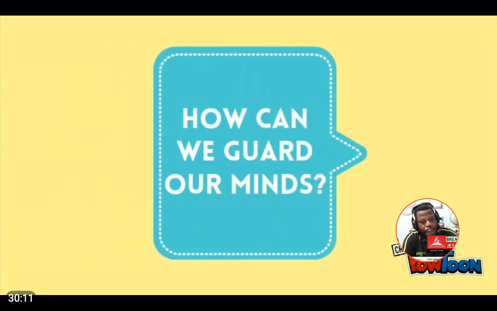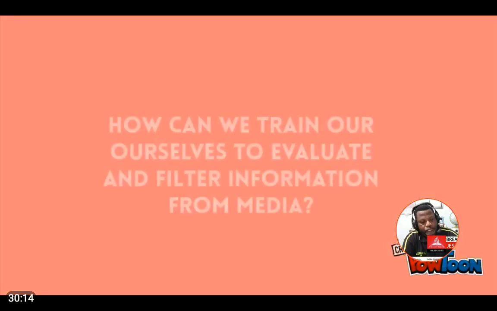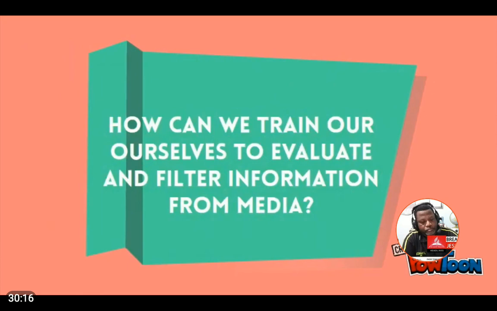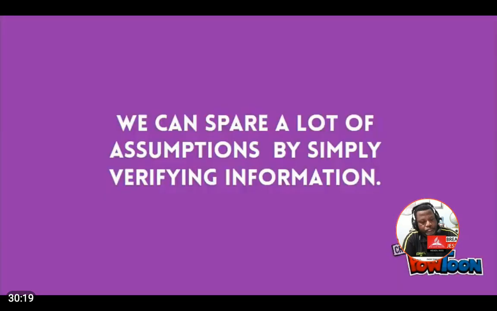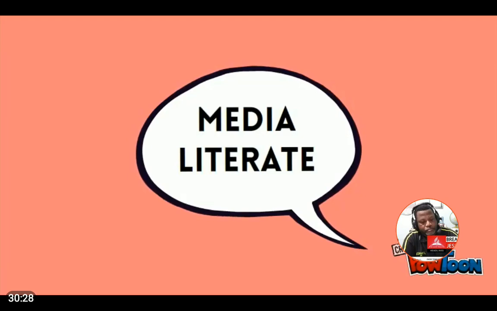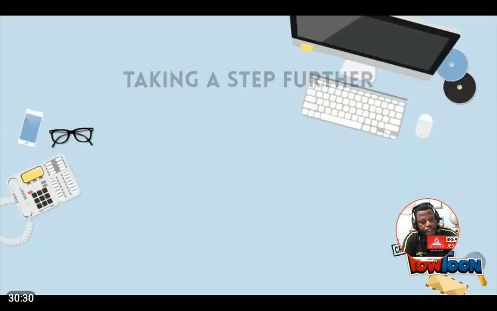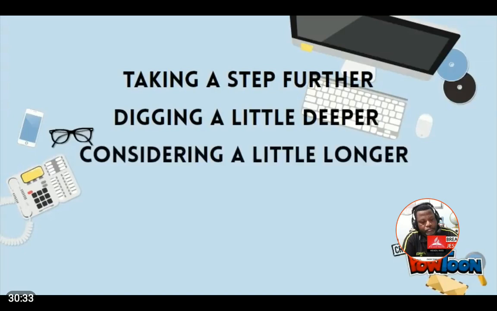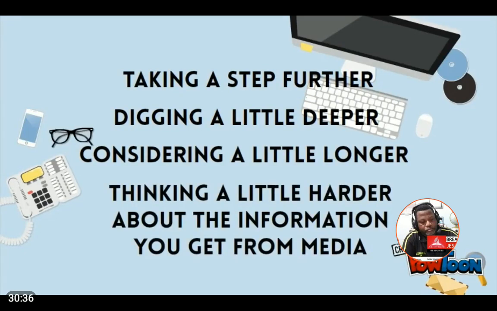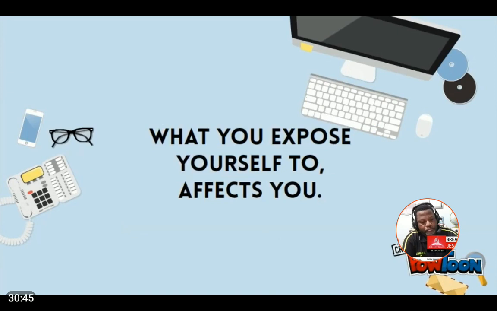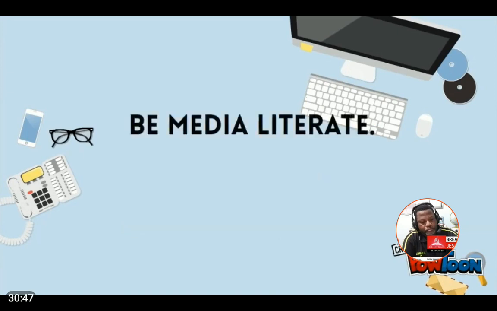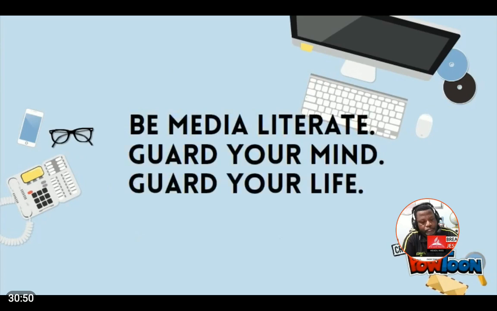So how can we guard our minds? How can we train ourselves to evaluate and filter information from media? We can spare a lot of assumptions by simply verifying information. The answer to that is being media literate. Being media literate is simply taking a step further, digging a little deeper, considering a little longer, and thinking a little harder about the information we get from media. Because what you expose yourself to affects you. Be media literate. Guard your mind, guard your life.